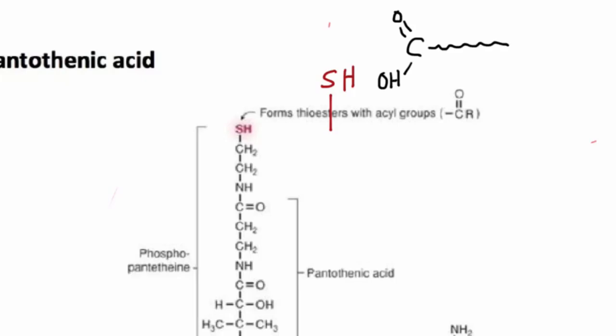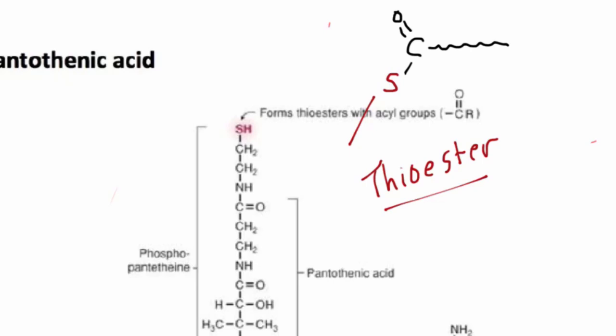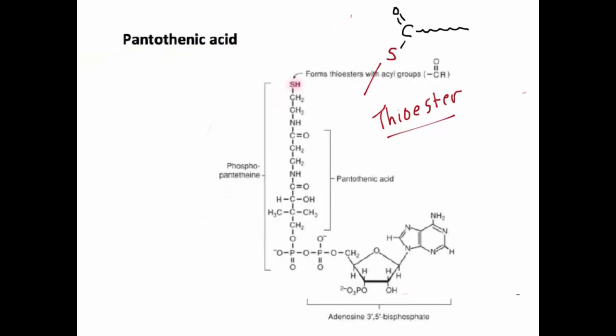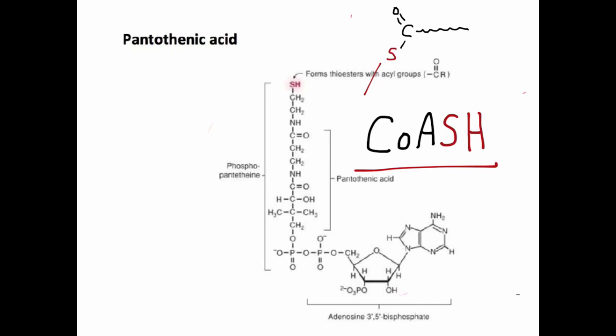thioester. Now, coenzyme A is a carrier of acyl groups, and this includes molecules which have a carboxyl group and either a short or a long carbon chain. So it includes things such as acetate, 2-carbon acetate, or fatty acids. And you'll often see coenzyme A abbreviated in this way, CoA, or CoASH to point out the sulfhydryl group at the end of the molecule. So when you see CoASH, that's not "cash", that's coenzyme A.